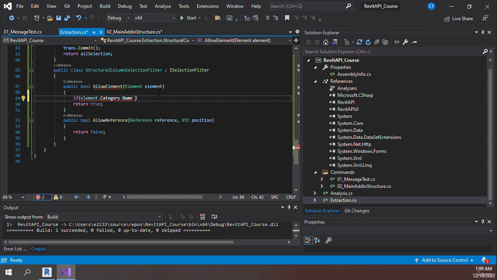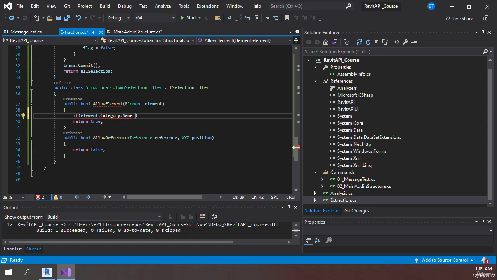So this is the first time we're using an if statement. The if statement is going to tell us if something is exactly the same, if it's contained, or if it's different. So putting two equals, it compares with a string, structural column.